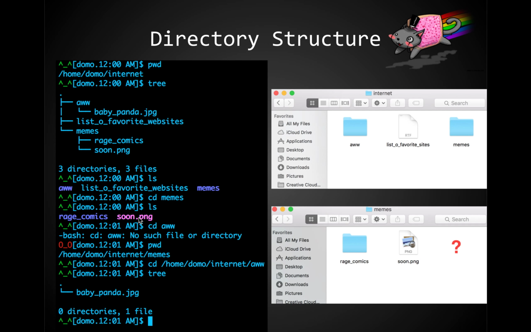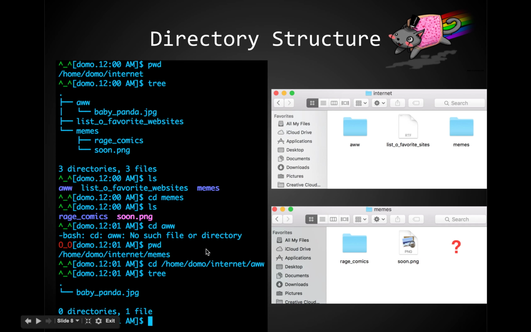So that follows what we saw appear in the tree. From there I decide, oh, I want to do a cd aw. And if you remember, this is me trying to call a relative path. I try to do that and it fails, as you can see the upset face right here. It says no such file or directory. That didn't work because I tried to go into something that doesn't actually exist in my current directory.